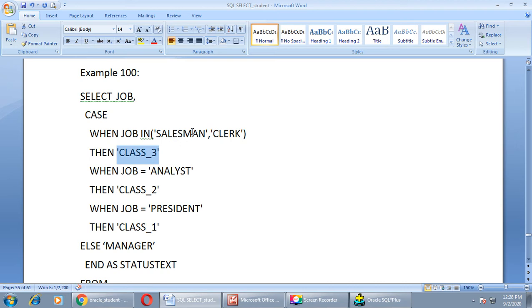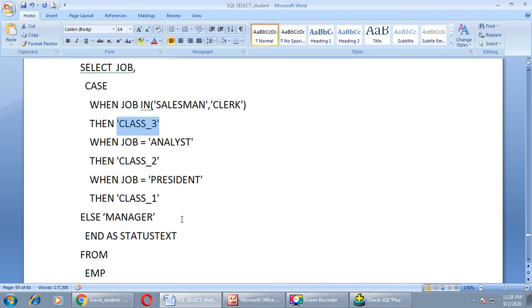If the person is working as a salesman or a clerk, then set the status class 3. If the person is working as an analyst, then set the status class 2. If the job is equal to president, then set the status class 1. In all other cases, set the status as manager.